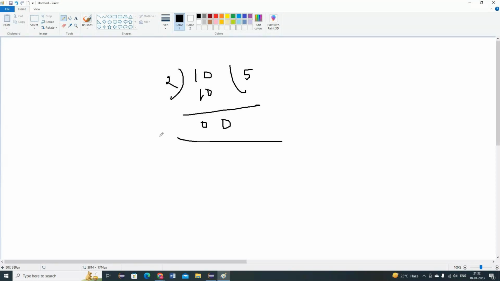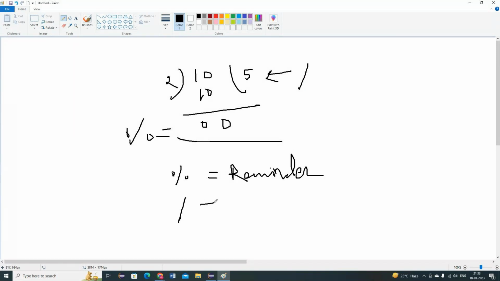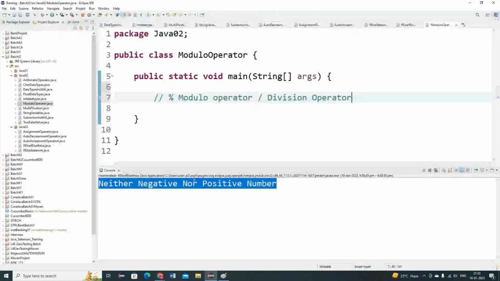With the help of the modulo operator, you will get the remainder, and with the help of the division operator, you will get the quotient. So modulo gives the remainder, and this gives the quotient. Now you understand one thing, right?